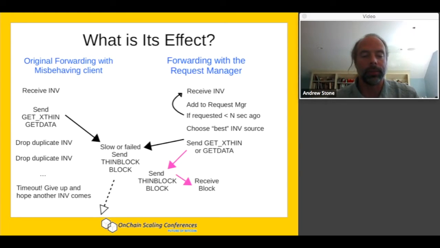It's not really a very complex concept. So that's the request manager. And now I'm going to switch over. At the end, I'll show you the advantages of these things, but unfortunately, I didn't isolate the benefits of one feature versus another, so I'm going to save that graph until last.